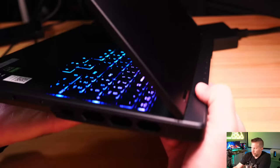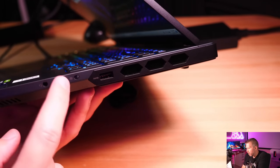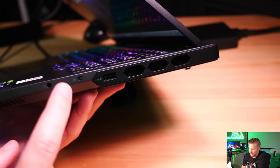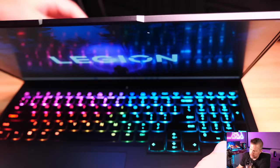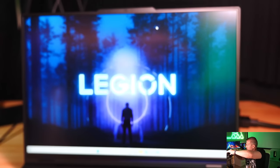Now, on the right side, we have another USB-A. Can you see it? It's really dark, but right there, we have another USB-A. We have our webcam shutter, and we have our headset port, which is on the right side, which is a bit of a different design. Usually that's located on the left side. And that's our port selection. Overall, the port selection is very good with four USB-A's. You've got the Thunderbolt support, you've got HDMI 2.1 support. I really like the port selection overall.